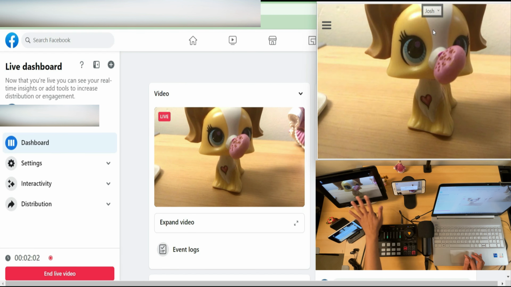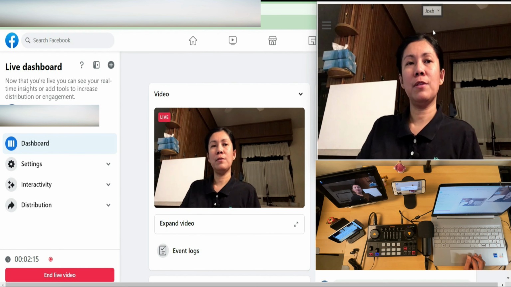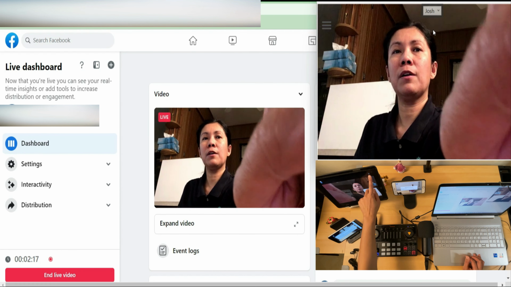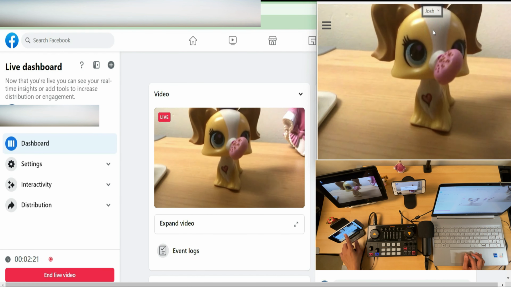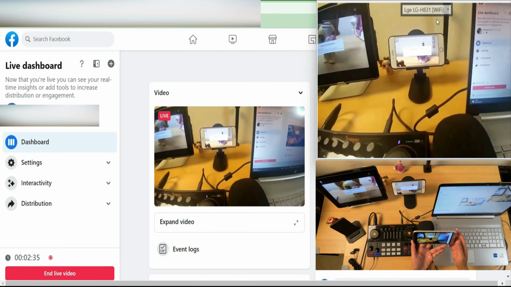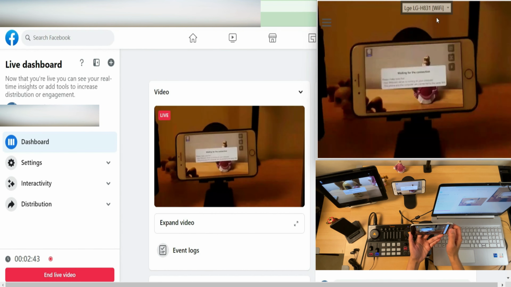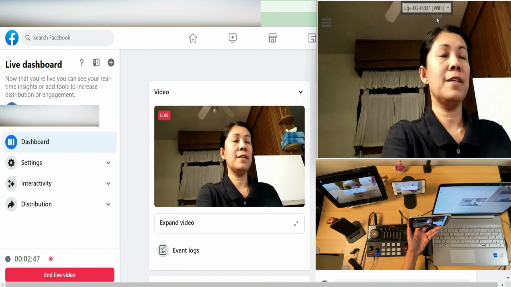Now I'm going to head over to this iPad. I'm showing the iPad view, and if I want to use the front camera, same thing, just tap this one here, and there I am. Now I'm using the front view of this camera. Let me just put it back again. Same with this Android device. If I use this Android device here, there you go. And if I want to use the front camera, there you go. This is using the front camera of this Android device.